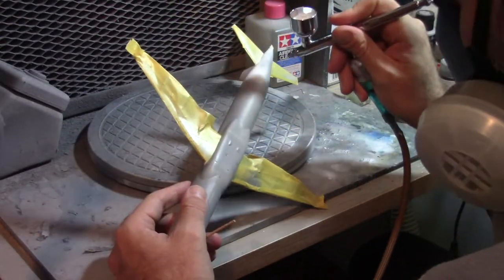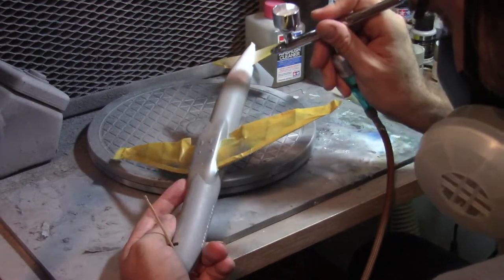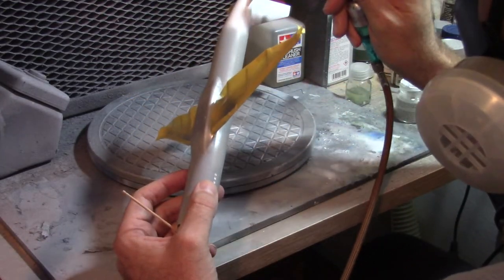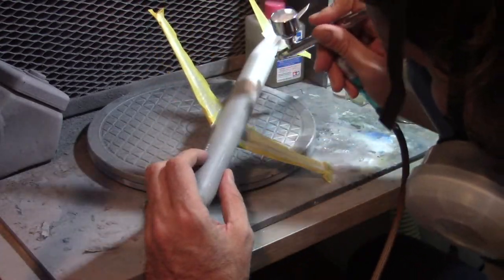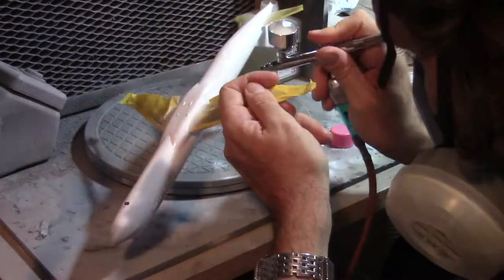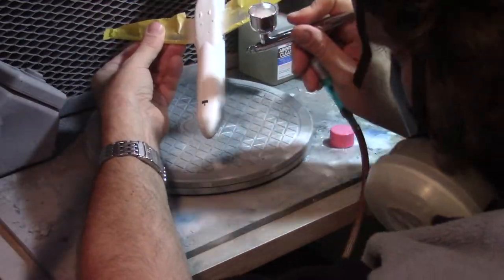And that's going to be almost, we're going to be getting closer to the end of that build, or to the finish up of that build. So the white coat took a little bit of time, but overall the result was very nice.